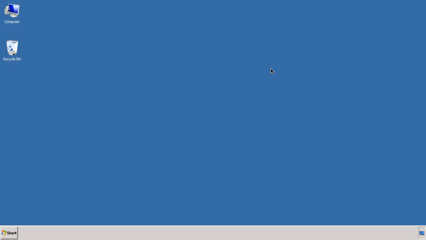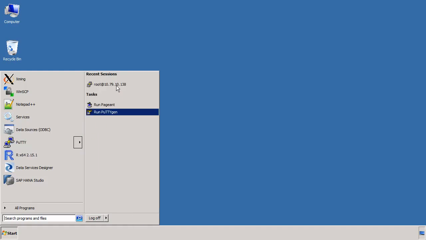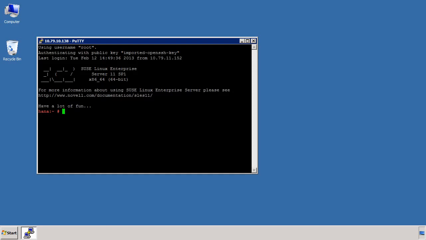So to do this we need to connect to our Linux box where we've got SAP HANA installed. So I'm going to use PuTTY, and I'm going to log in as the root user to that box. Now, it's important when you actually start and stop your servers to log in as your SAP HANA user. So we've got a user here called HDB-ADM, and you can log in with the command su --, and then you can use the HDB-ADM user. So this essentially is the user that was used when you installed your SAP HANA server.